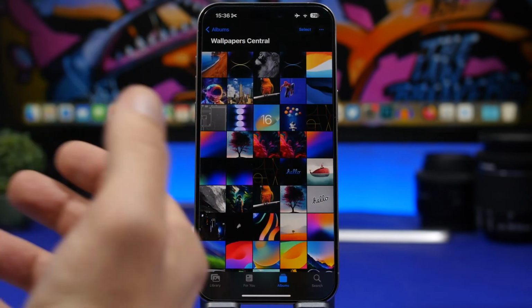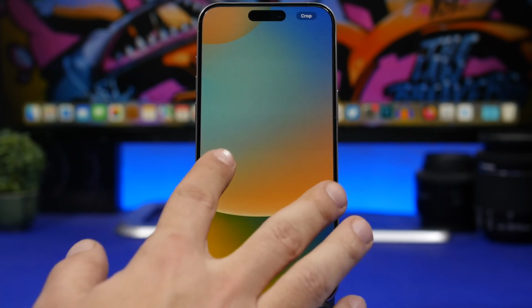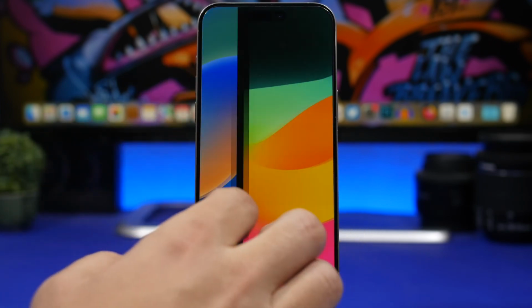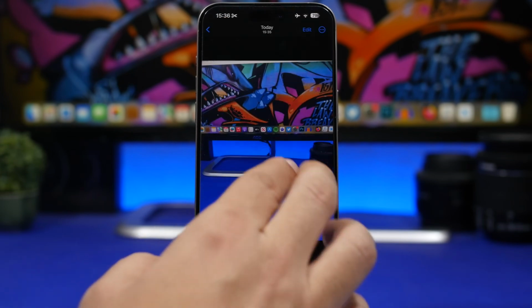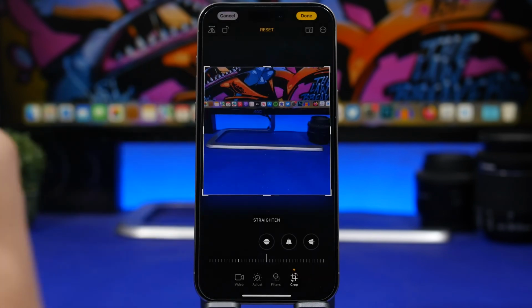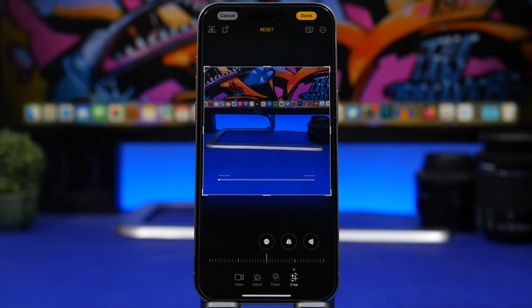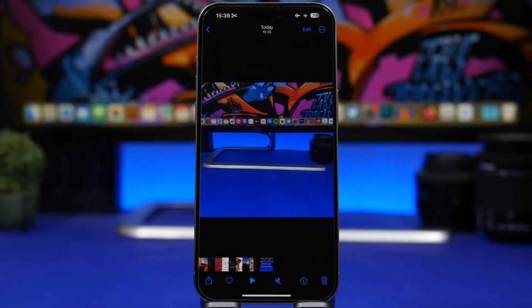Talking about videos, just like on iOS 17, you can actually zoom in on a picture to crop it. Well, you can do basically the same thing with videos as well. So if I have a video here, I can just zoom in and I can tap on crop, and that way I will be able to crop that video as easy as that without having to go to the edit section right here. Tap done, and just like that, you have now cropped your video.